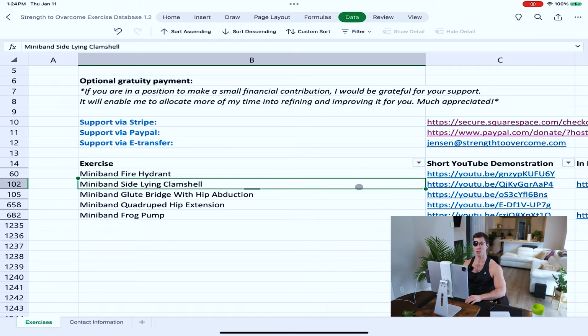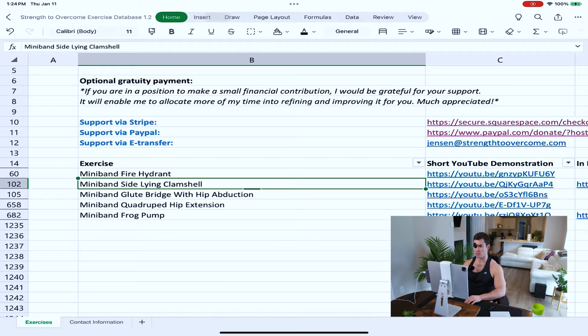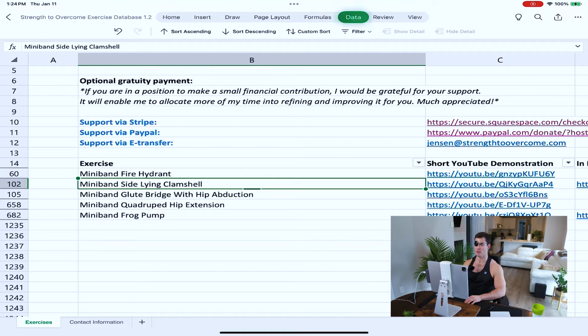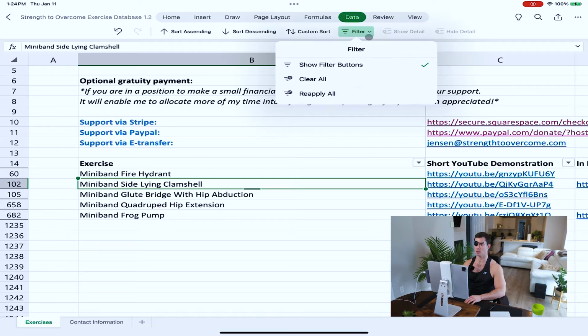What you have to do each time though is reset the search. You have to reset all the filters in order to start over on your next search. So to do so, at the top here there is a data tab. So click on data, go to filters, and then select this button here, clear all.